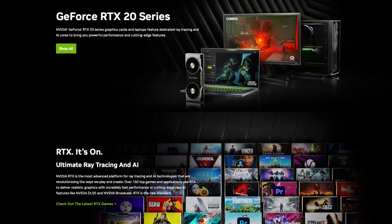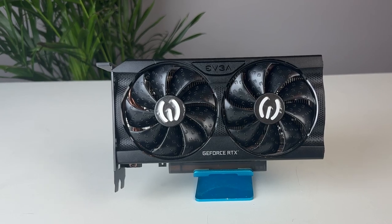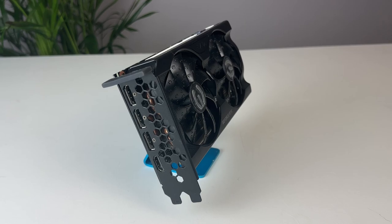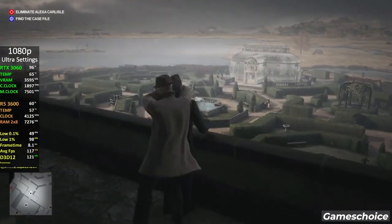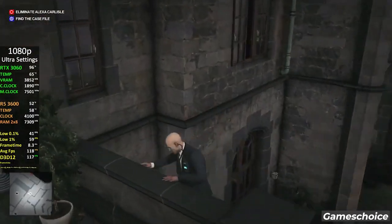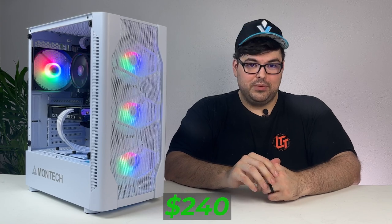Since I was able to get a stronger CPU like the Ryzen 5 3600, I wanted a more modern graphics card, but I'm not really a fan of the 2000 series from Nvidia, and I didn't want to go to AMD for this build. Luckily, I found a great deal on an RTX 3060. This card is an absolute beast when it comes to price to performance, and while I don't think anyone will be using ray tracing realistically, it also comes with great Nvidia features like DLSS and RTX Voice. The 1080p performance is fantastic, and we can even get into some adequate 1440p gaming. I picked up this GPU on r/hardwareswap for $240 shipped from a friendly seller who recently upgraded his personal rig.